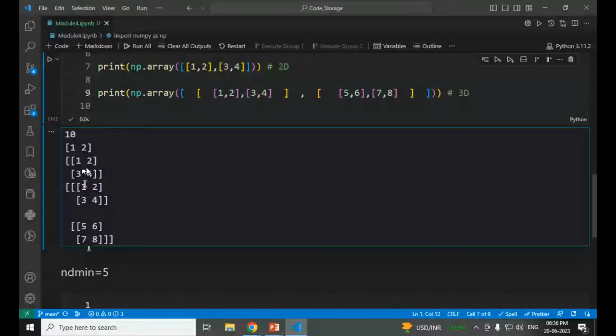It is a box kind of thing, and you are making it a 2 cross 2 cross 2.